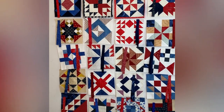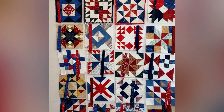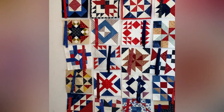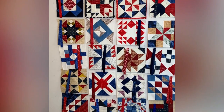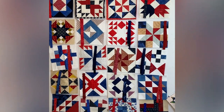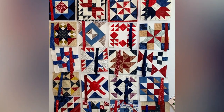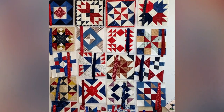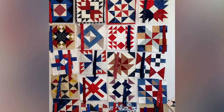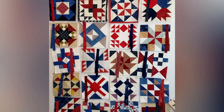I've gone through several iterations of rearranging the blocks on the design wall. I'm going to put a half-inch finished frame around each block, alternating starting in the upper left — red, then blue, then red, then blue. You can see the little pieces of frame I have pinned onto most of the blocks. I'll show you how I edited a photo on my phone to make it monochrome black and white to check the values and rearrange the blocks so darks and lights aren't clumped together.